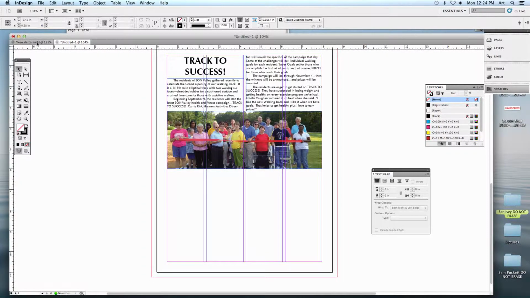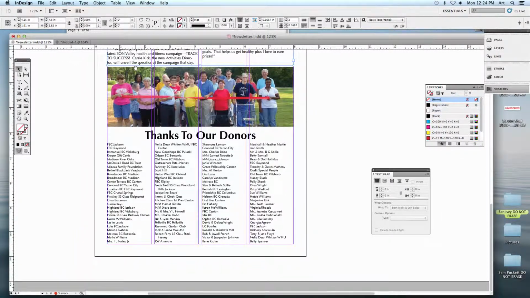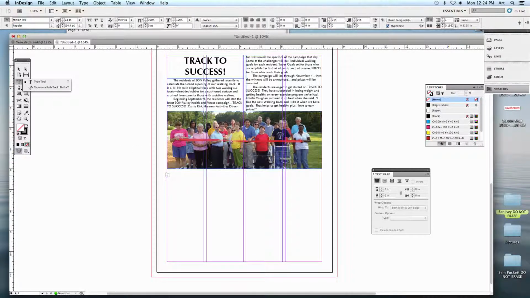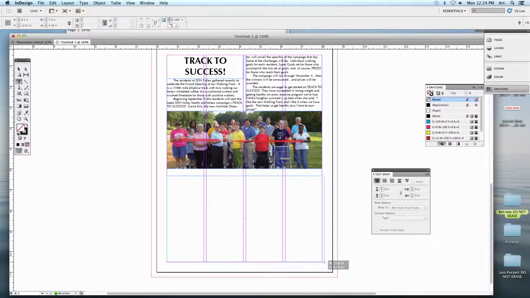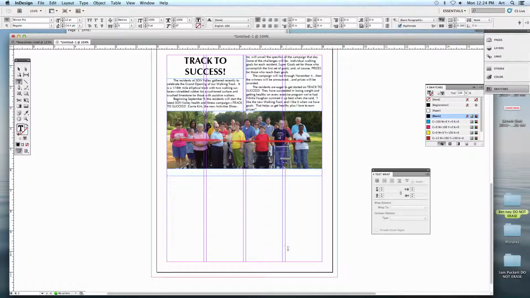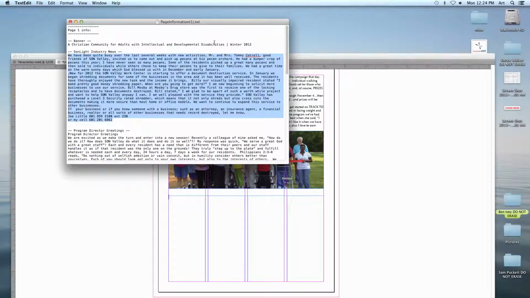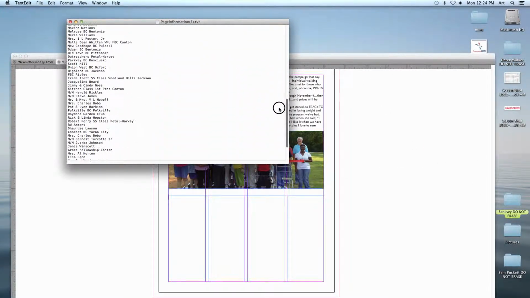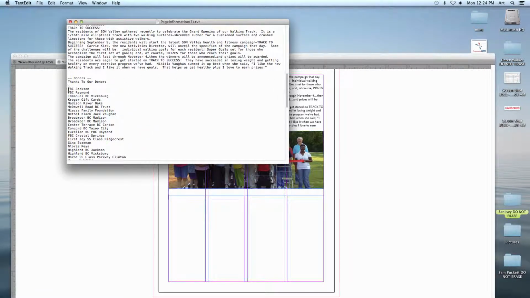The hardest one to do is going to be the donors. Notice that you got all of these donors, and they're all in 4 columns. So we'll make one text box. I'm going to go ahead and set the column width for it at the top to 4. And let's get our text. This one I will let y'all watch me format it.